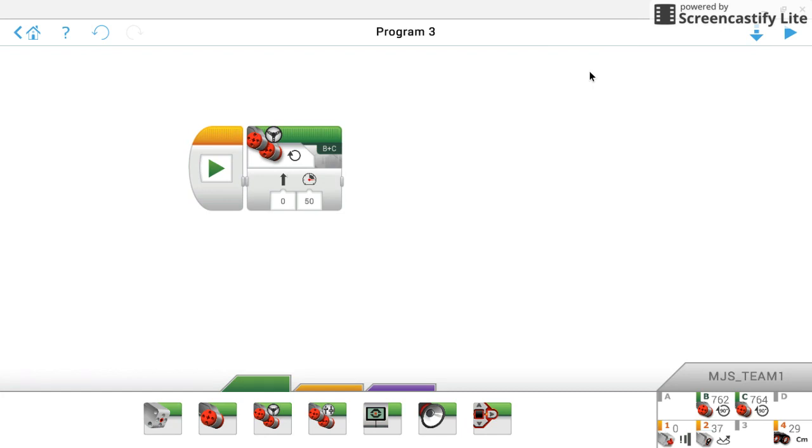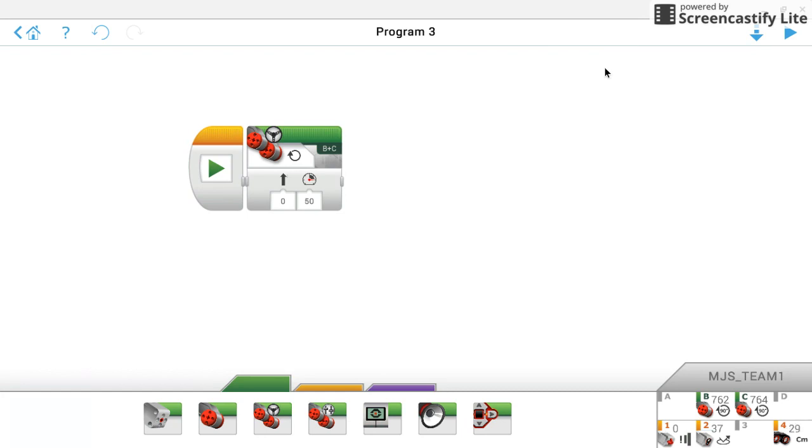You can note that for my scenario, I have the ultrasonic sensor plugged into port 4. And in this bottom status window, it's currently reading the distance of an object in front of it. If I were to put my hand in front of the ultrasonic sensor, it's reading out a significantly smaller distance, in the unit of centimeters.